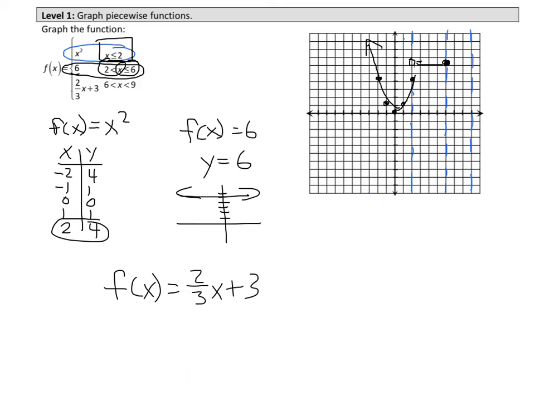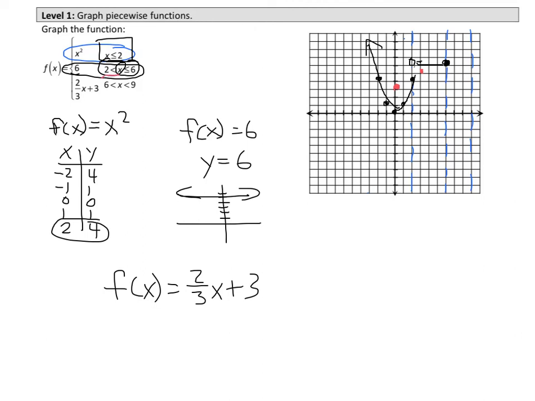For this one, it might be helpful to graph the whole line and erase the part I don't need. So when I normally graph a line, I start with the y-intercept. The y-intercept is the point 0, 3, which I'm going to do in red, and I'm going to erase it. I'm not going to keep that line because it's not in the domain that I want to keep. I only want to keep it from 6 to 9. But just so I can graph it, I start at the y-intercept of 3, and I go up 2, over 3, up 2, over 3, and this next point is the first one I'm actually going to keep.